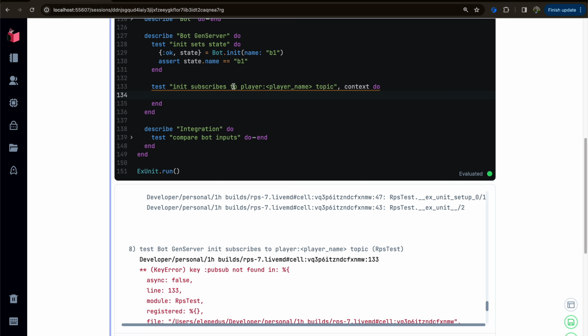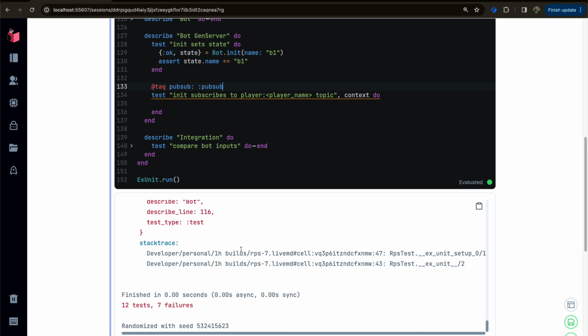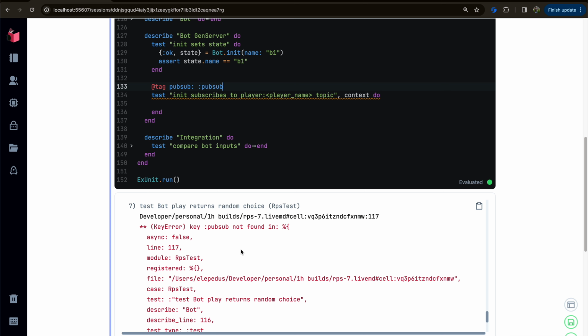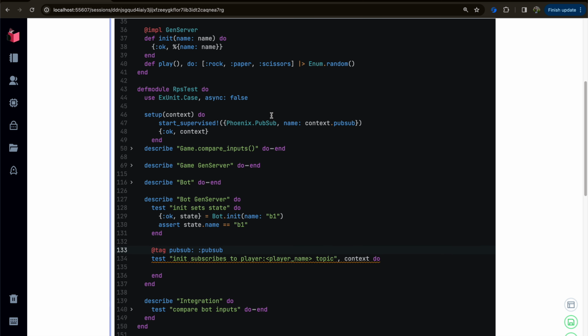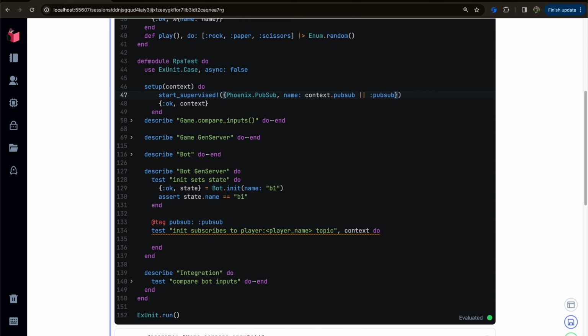Oh, okay, yeah, because it's only, so what we can do is add tag pubsub. Seven failures, yeah. So what we can do here is, I wonder if that works. No, it doesn't.